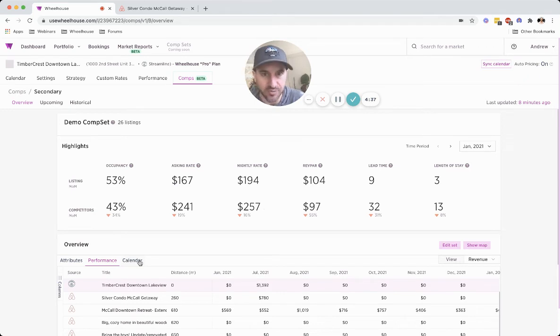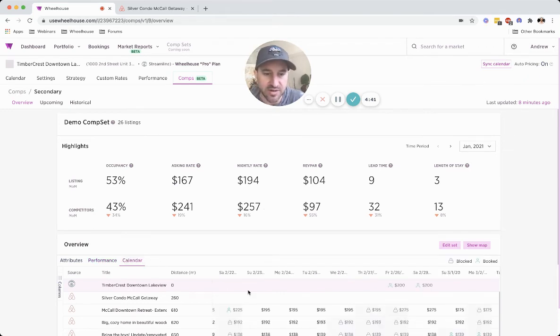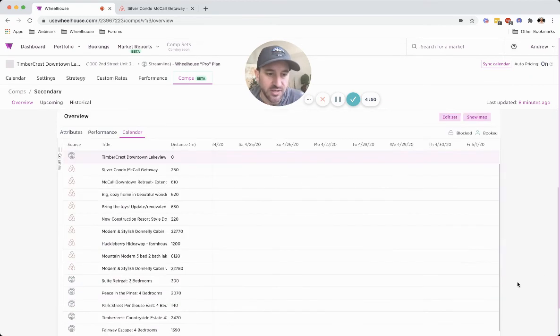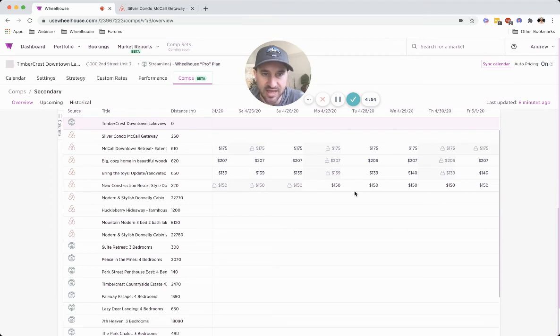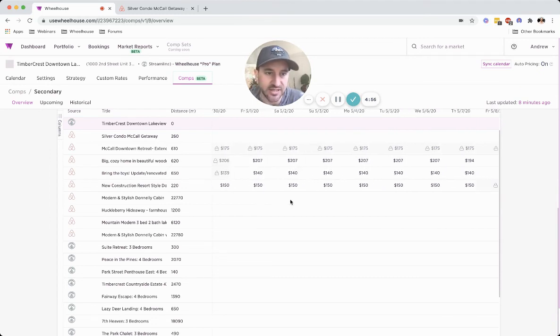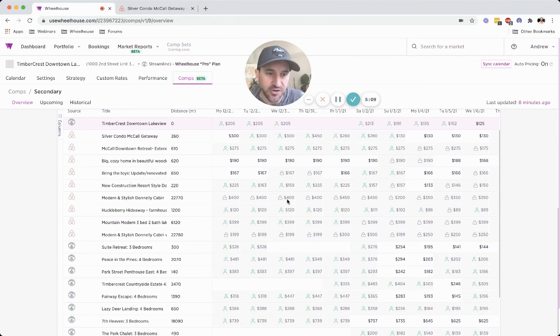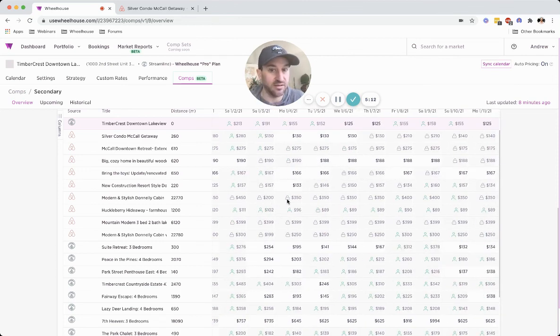And lastly, on the calendar, we used to show only 3 months of data. Now we actually show, and this goes back to 2020, right? We are showing you 1 year in the past and all the way to 1 year in the future. Now you'll notice some data missing. That is from listings that we weren't analyzing a year ago. But if you scroll all the way up to present day, we'll make this easy to do. Here we go. You're now able to see, looking forward, every single price on every single day of every calendar.